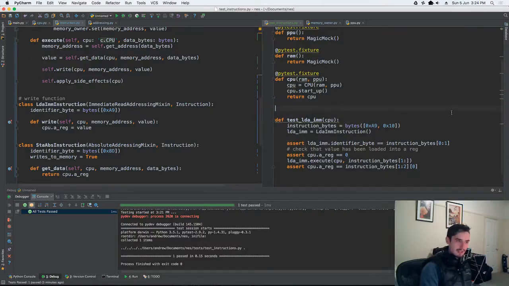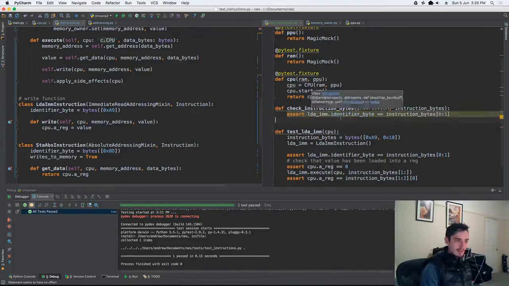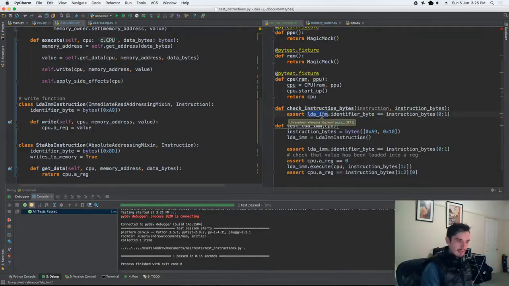So we can probably have a function to do this, instruction and instruction bytes. And we'll just say this. So that will just assert that the instruction's identifier byte is correct.